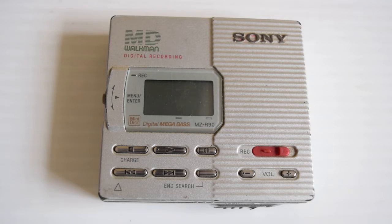So I paid 20 euros for it. I tried to haggle with him. I said, look, I'm taking a risk. I'm not sure if it works or not. And he goes, I know, but sure. I knew that he was going to be playing hardball. There were also 5 or 6 mini discs, and I said, will you throw in the whole lot for 20? And he goes, no. So I just took the player, and he gave me one blank disc.